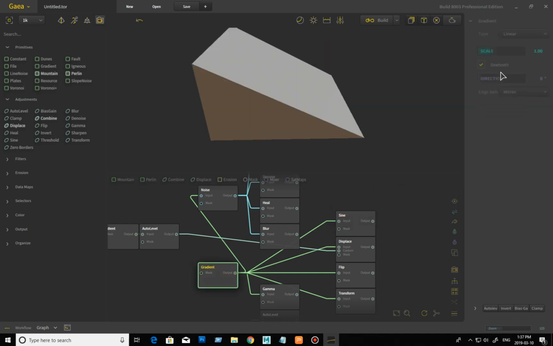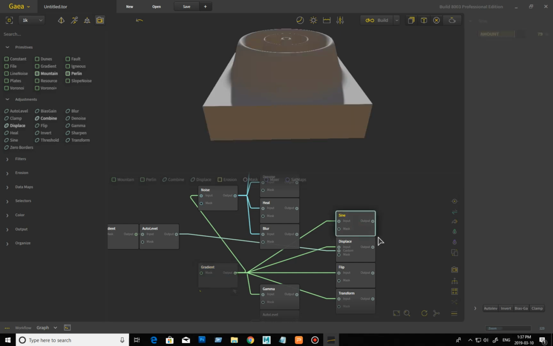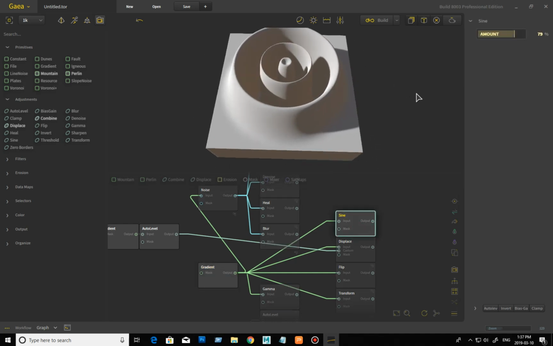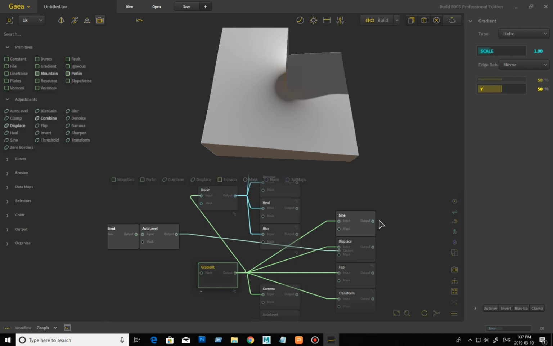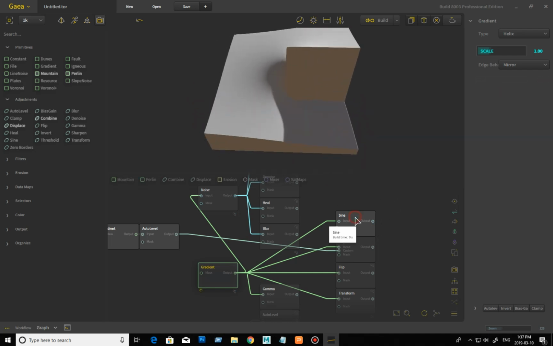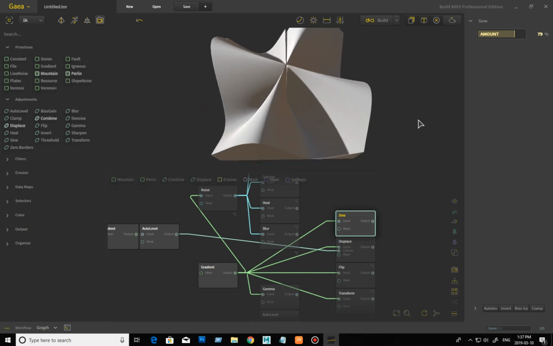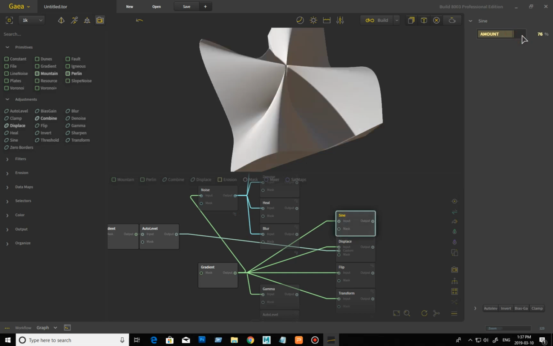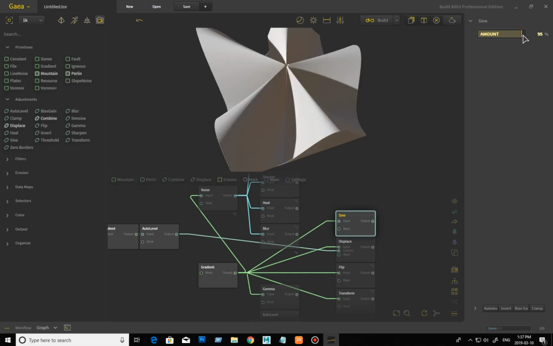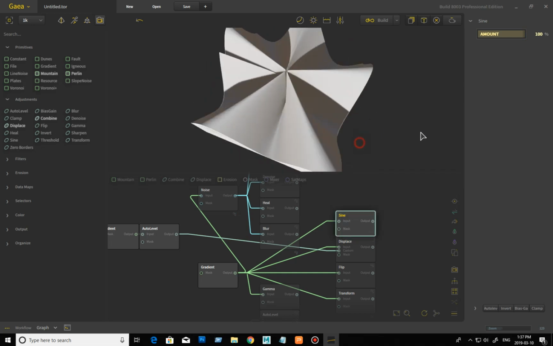If I were to change the input here, let's say we'll switch to a radial, give it a moment to build that, and we take a look and see that we get that sine wave pattern going in a circular fashion. I could also go to the helix version of the gradient, which produces that. And when we change the sine pattern here, we get these different sort of petal ideas, which could be interesting.